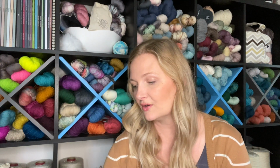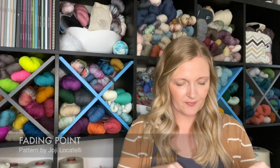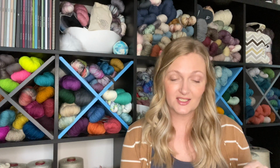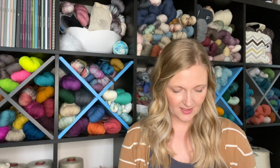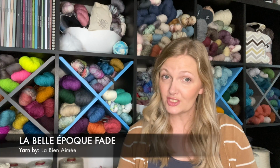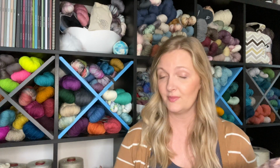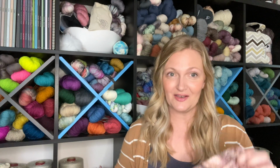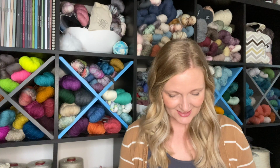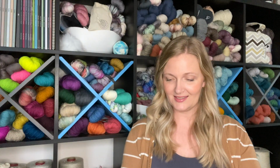The project that I had was, a few years ago, Hohe Locatelli released a pattern called Fading Point Wrap, I believe it's called. And I loved it exactly the way that she had knit it up. So I ordered the kit, dyed up by Lebiena May in the same colors that she had used. Now, I don't actually remember the name of it. I do, however, remember it was French. Even if I did remember, I was not going to try to pronounce it on here because I don't speak French and I'm afraid I would butcher it and embarrass myself and maybe upset people. But I cast this on with my friends and they were totally cool with me knitting something different. And this is what it looks like.